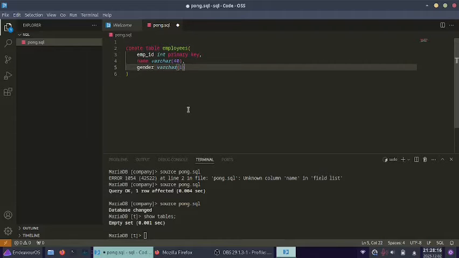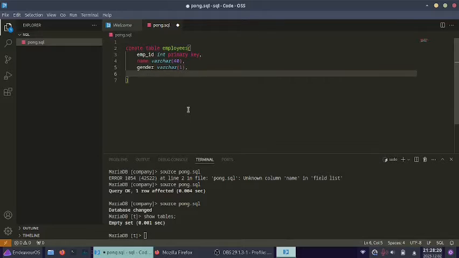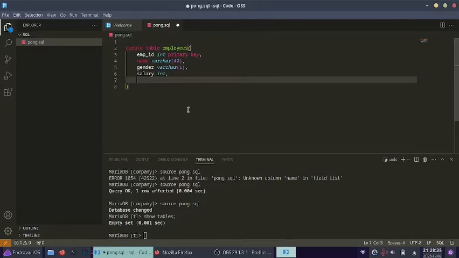It could either be M or F. We're also going to add a salary, varchar. Actually, no, the salary is going to be an integer. And we're also going to have the branch ID, which is going to be an integer.